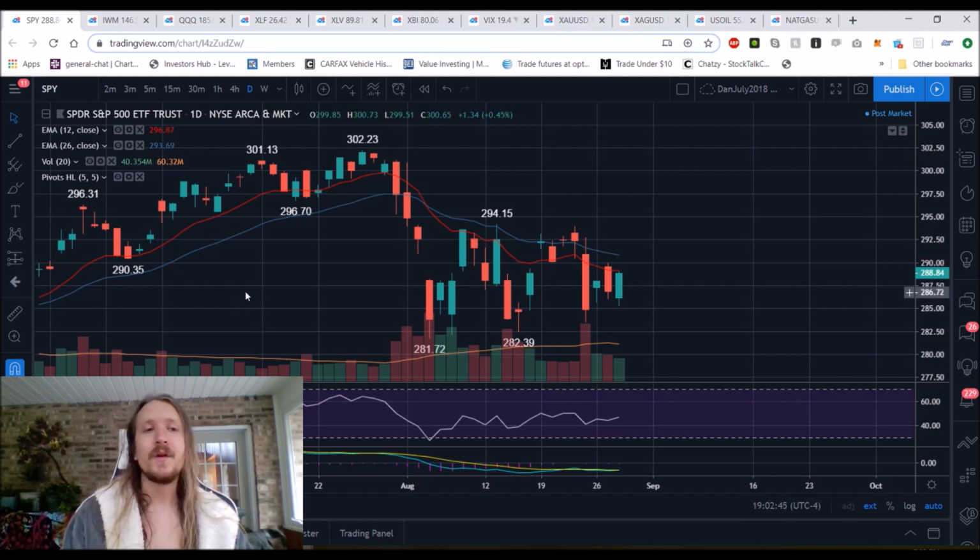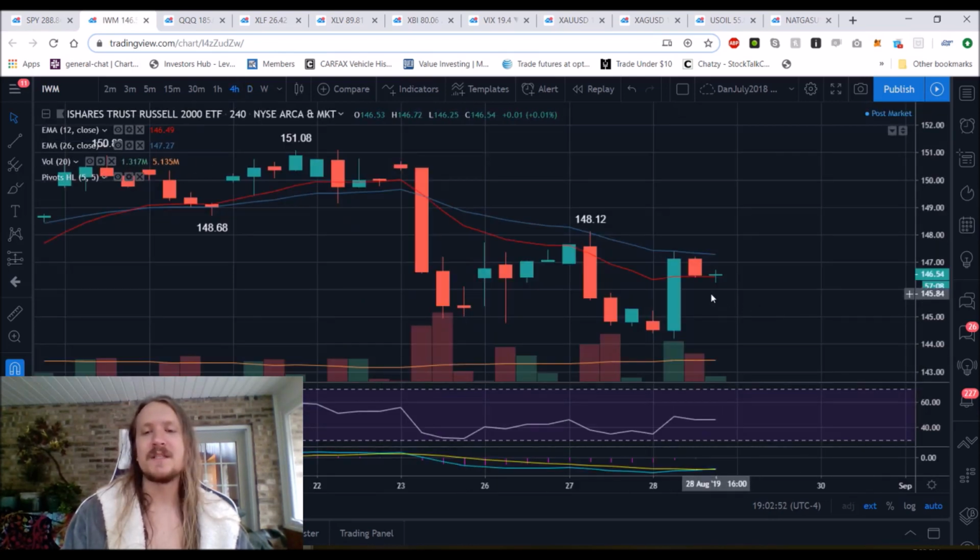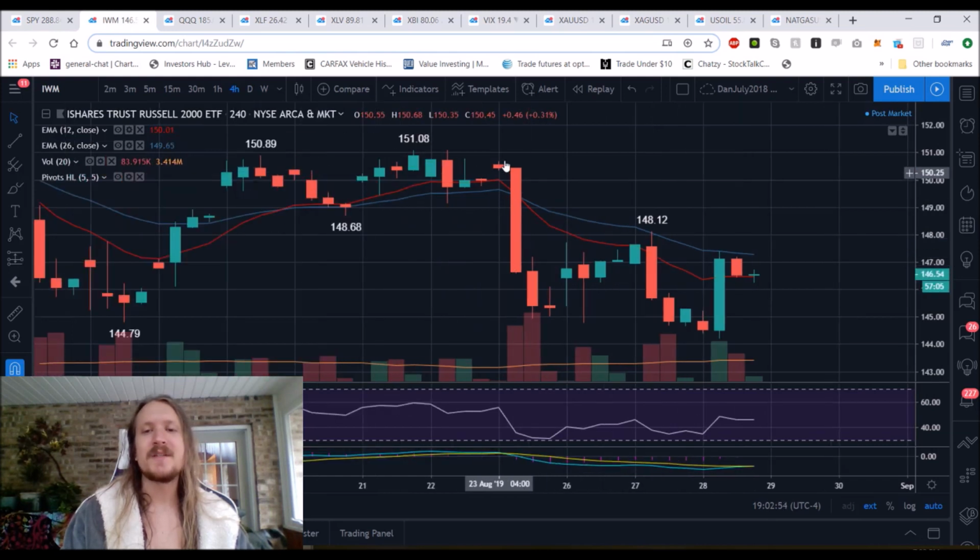So it is important going forward. Looking at IWM, it saw a bounce as well, but it's not making progress as far as changing resistance or breaking resistance. The 4-hour time frame, as opposed to being in equilibrium, is in a downtrend, lower highs, lower lows. So 148.12 resistance, the high of today, just a lower high, 147.39, and it's up to the bulls to hold the low of today and then break these resistances to shift that momentum.